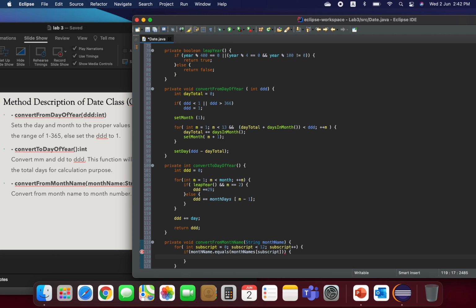If it is equal, then you're going to set month. What is the number of that month, right? So you're going to set the subscript plus 1. Why do we need to plus 1? Because it starts from 0.